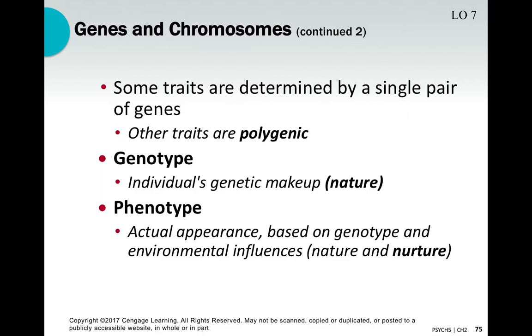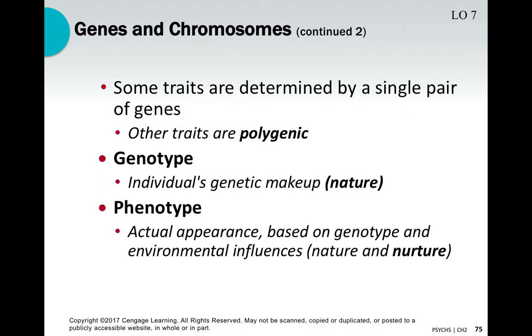Everything that you inherit from your parents, your genetic sequence, is your genotype. However, if you're familiar with Mendelian genetics, maybe you remember the name Gregor Mendel from elementary school, just because you inherit certain genes doesn't mean you express them. The genes that you express are called your phenotype.